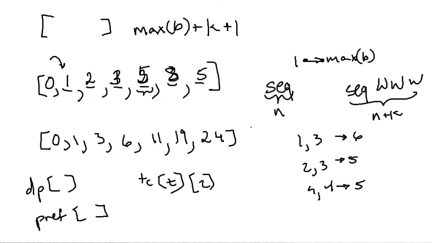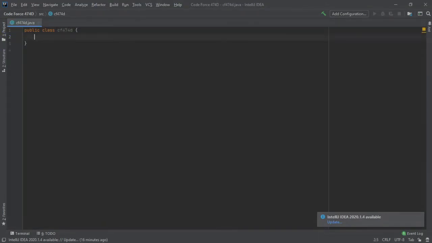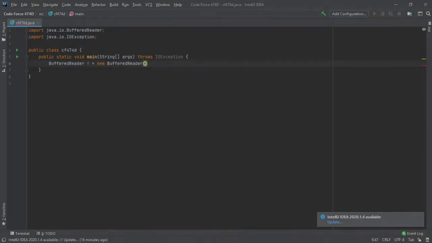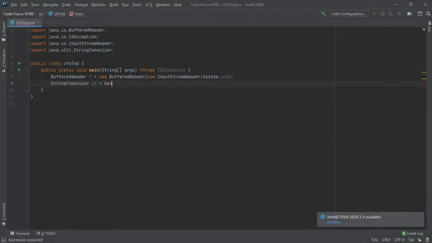Okay, let's get to work on coding this. Here I have an empty class, and we're going to initialize our main the way we always do. We'll start by creating a buffered reader: f is a new BufferedReader of new InputStreamReader of System.in, and then StringTokenizer st is new StringTokenizer of f.readLine.